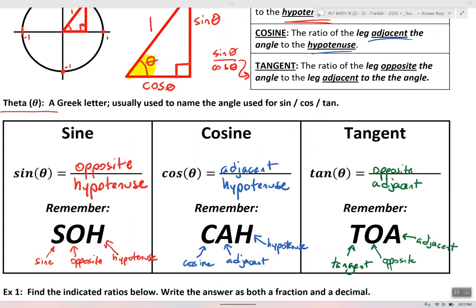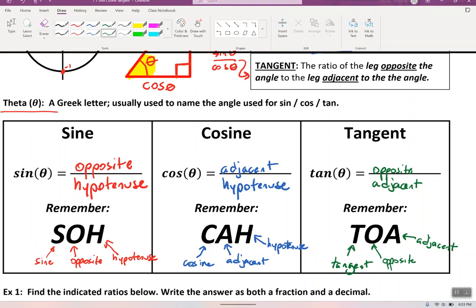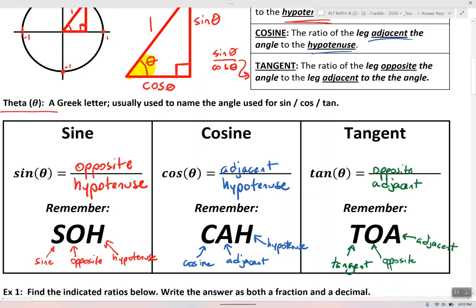Okay, excuse the messy small handwriting here. Didn't leave myself much room. But we have SOHCAHTOA, so the sine function is the opposite over the hypotenuse. Cosine is adjacent over hypotenuse. Tangent is the opposite side over the adjacent side. Okay, so SOHCAHTOA, if you can remember that, then you can think about each part of that mnemonic and figure out what ratios you use for each function.